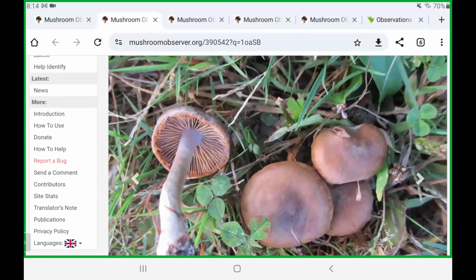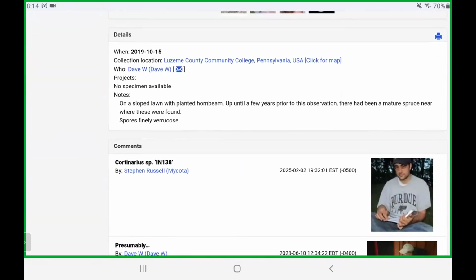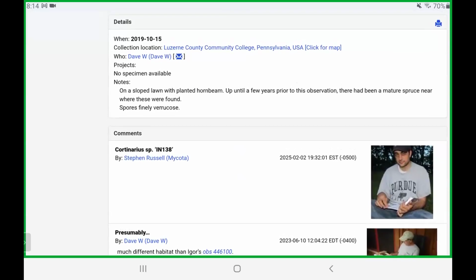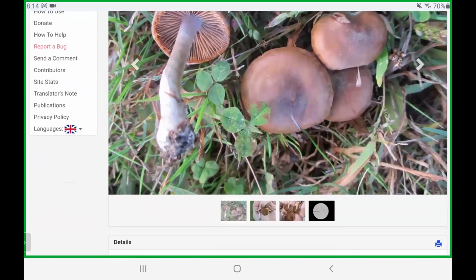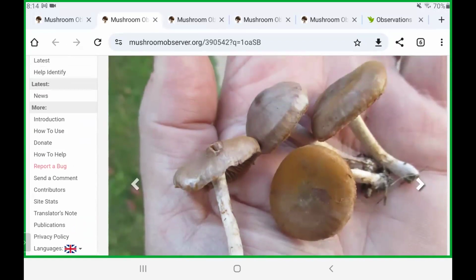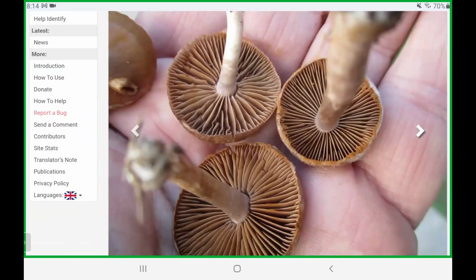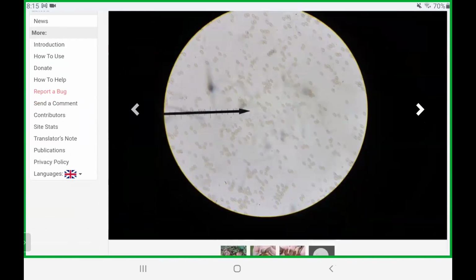It's a Cortinarius that I guess Steve must have sequenced. The fruit bodies are nice. The observation's pretty good. And according to the two women from Arizona, Terry and I forget the other one's name. Donna. Yes, Terry and Donna. This thing Steve is giving a coded name to is the same exact thing as this Fusco, what is it? Fusco something.